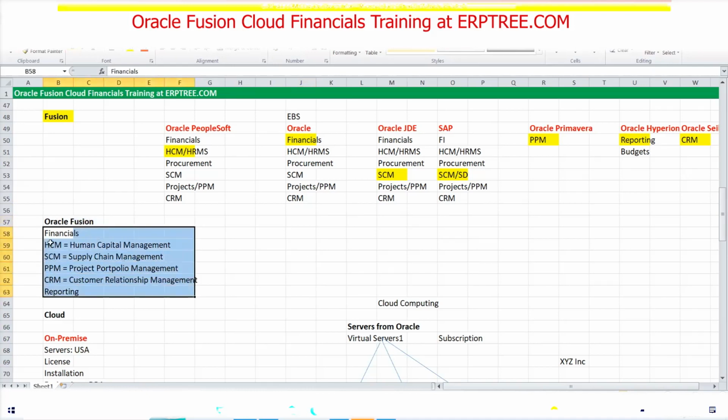You don't see PeopleSoft HCM, JDE, SCE, Primavera PPM, CBIL CRM. Those are the legacy products, but they combined all of them, connected and integrated them. Now everything you will find as a single solution under a single umbrella, that is Oracle Fusion. You don't think of them as separate. You see Fusion Financials, Fusion HCM, Fusion SCM, Fusion PPM, Fusion CRM. That's how you find it as a part of the solution.